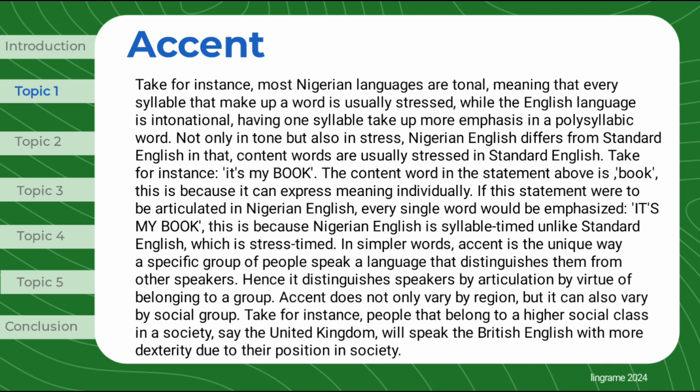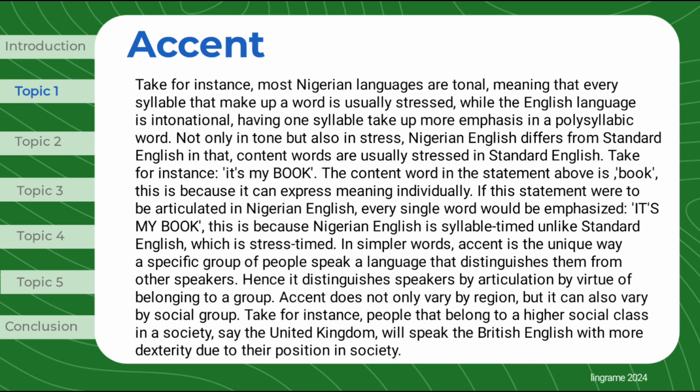Not only in tone but also in stress, Nigerian English differs from Standard English in that content words are usually stressed in Standard English. Take for instance, it's my book. The content word in the statement above is book. This is because it can express meaning individually. If this statement were to be articulated in Nigerian English, every single word would be emphasized: it's my book. This is because Nigerian English is syllable timed, unlike Standard English, which is stress timed.